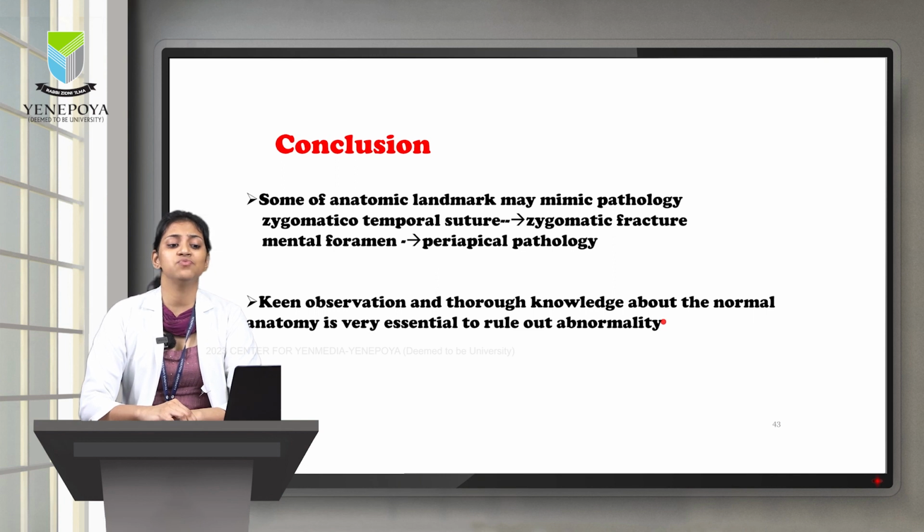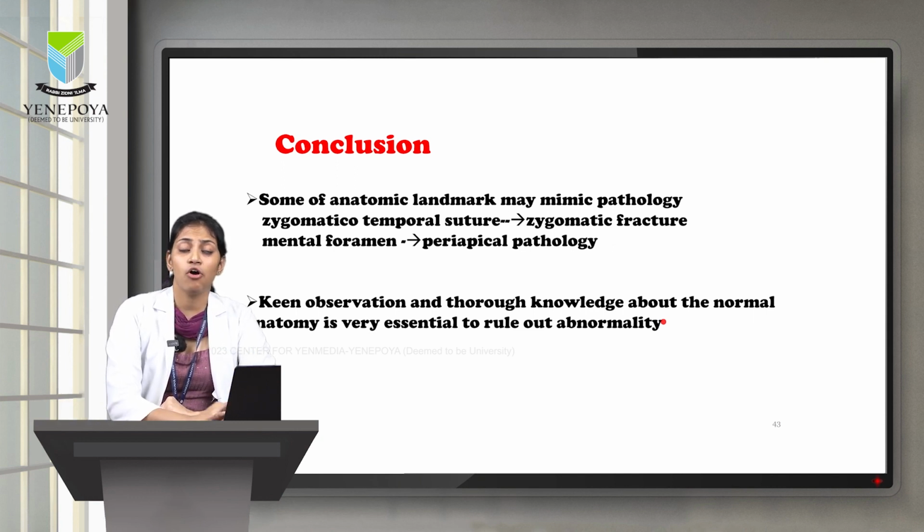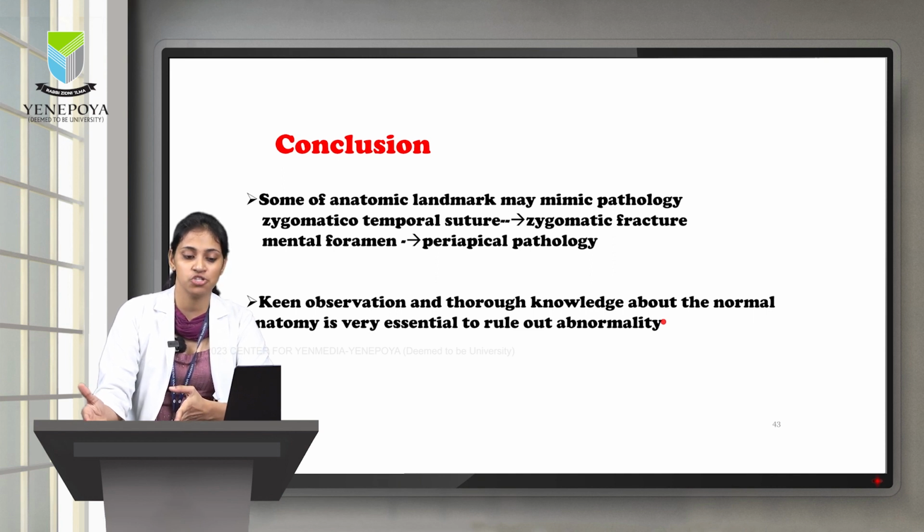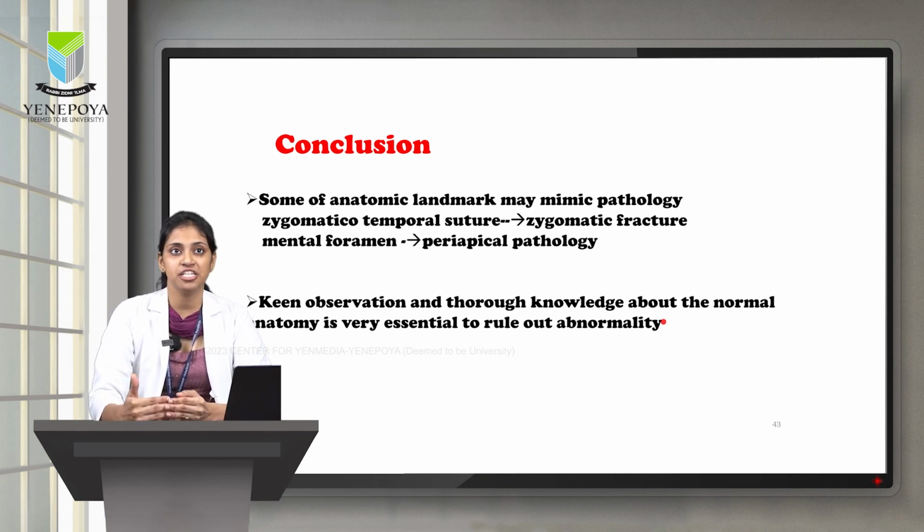So, in conclusion, it is very essential to know the normal anatomy to identify the presence and the integrity of all the anatomic structures, which will help in a proper diagnosis and treatment planning. Panoramic image is a complex projection of the jaw with multiple superimpositions and distortions. It could be because of the structures present and also the technical errors during image acquisition. And also what complicates is panoramic image has a lot of superimpositions from the additional adjacent anatomic structures outside the jaw, again causing a challenge in interpretation.